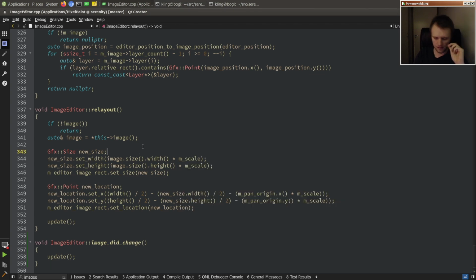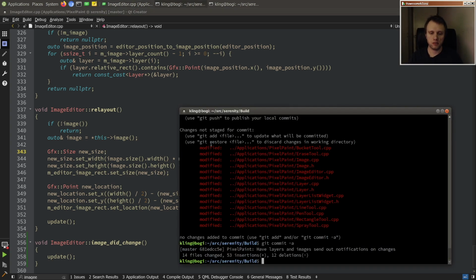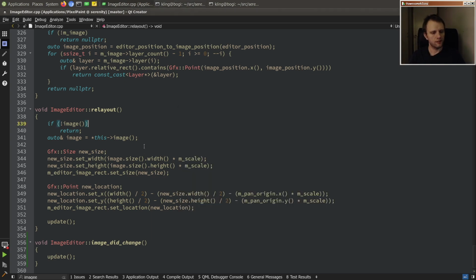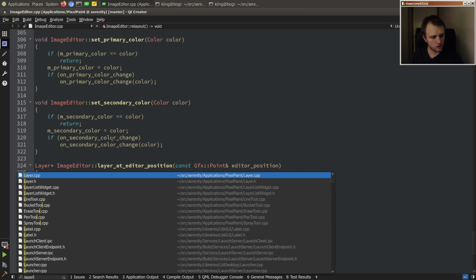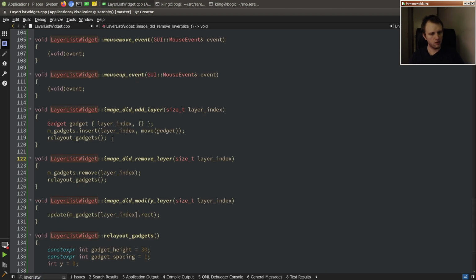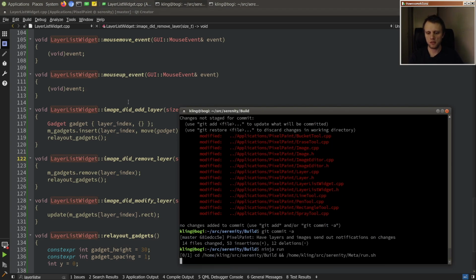So, what do we do next? I guess we can do some little button to turn on and off layers. That would be cool. So I guess we can just have a checkbox. I was thinking, wait, do I want to do that? Let's do the rearranging, because that's the really interesting part. Layer list widget. So let's see. So if you click down on one of these things, let's bring them up so we can look.